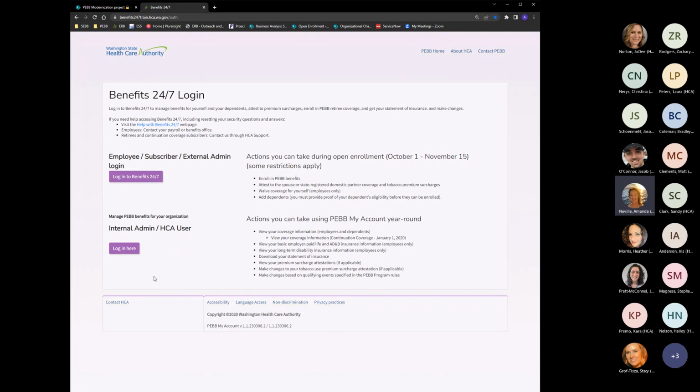Jeff Grobner is our resident self-pay expert. I also have Jessica Pratt McConnell. She is our project manager and she's taking notes today. If there are things that we're unable to answer or that we need to take back to our project team and review, she'll be capturing those as well. So before I dive in, any questions, comments, anything up front that anybody wants to ask or comment on?